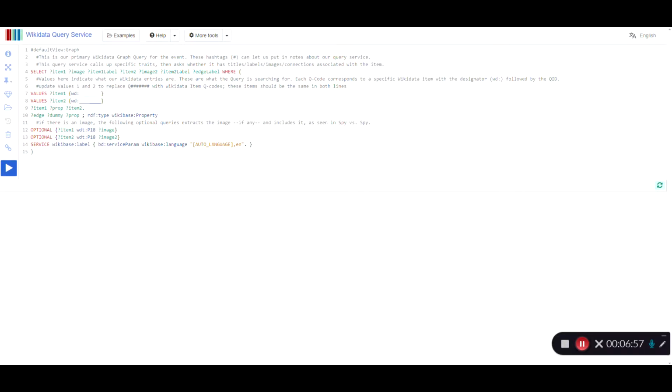But we worked with Will Kent, our Wikidata guest speaker, to create this little query. So thanks, Will Kent. Now, what this particular query is going to let us do, and I say query as in this is our search that we are going to run through Wikidata, is allow us to generate a relational graph that is customizable and allows us to see much more of the story behind our visualizations and really lets us customize it to our own needs.